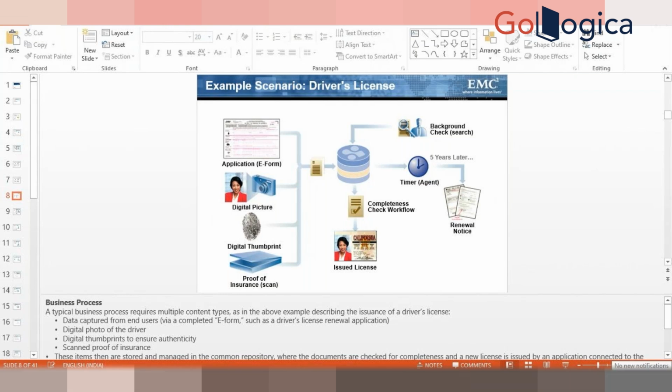Now, each business process can have other business processes inside it. For example, when you are hiring a resource from the market, the offer is released. Now, after the offer is released, what happens? Usually, a background verification process starts, and on the basis of the outcome of the background verification process, your organization will decide.